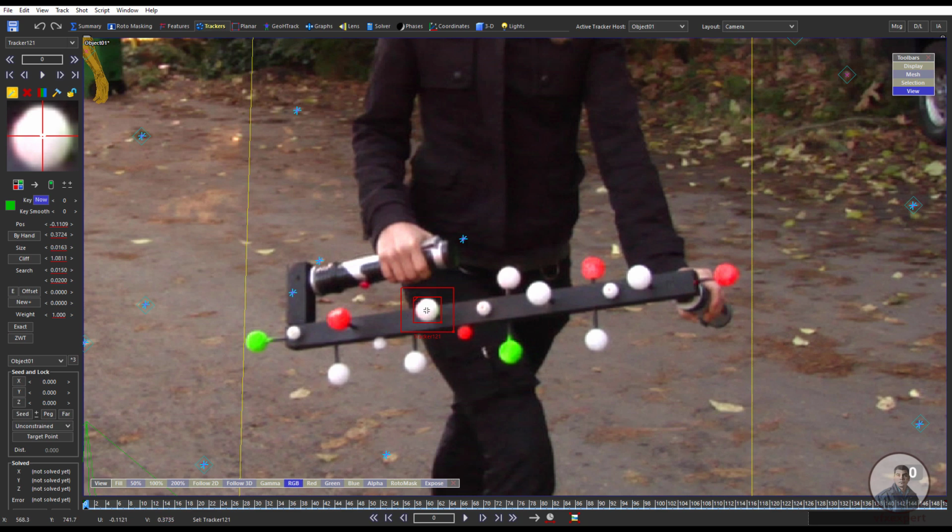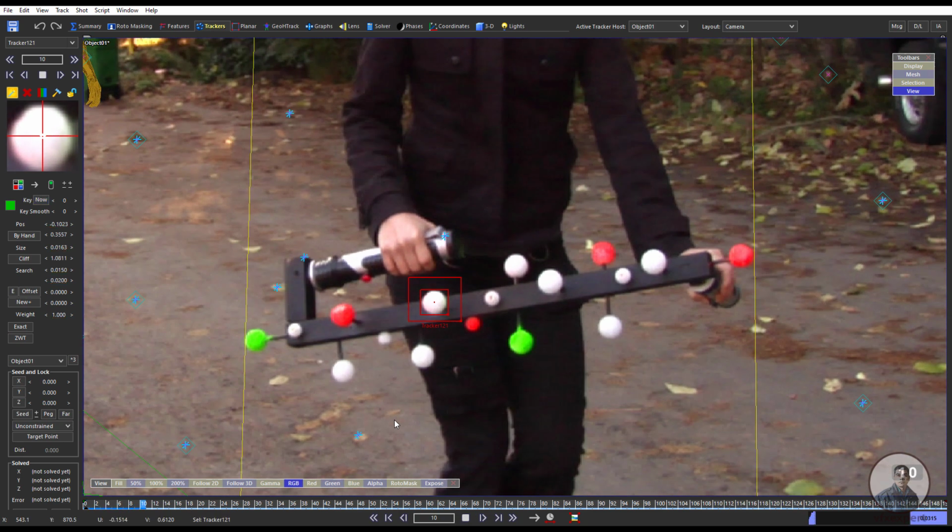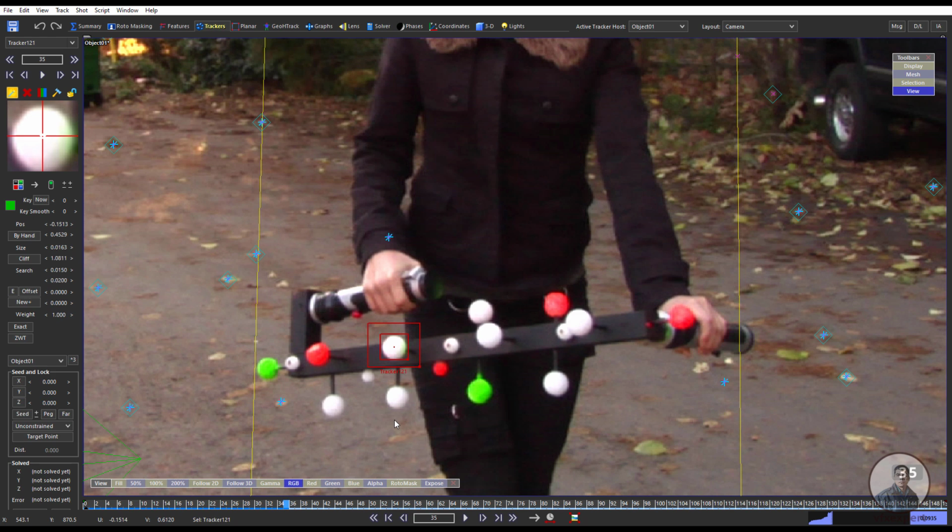Now I am going to track this one here, then simply you can press the space bar, so this will track these points here. Then you can press the space bar again, so this will stop it. Then if you want, you can also create a key manually here. So just create a new key. So you can see this black colored dot here, this means I have created a key. According to your requirement, you can create multiple keys, or you can also define your numbers. So this will automatically create keys according to your defined numbers here, okay?